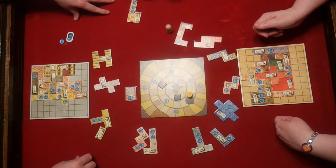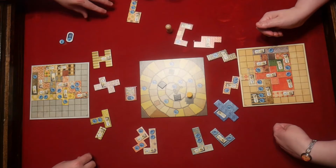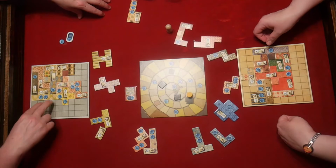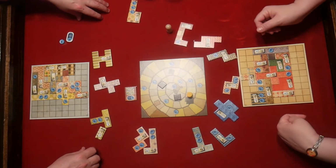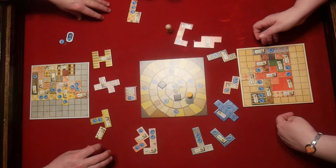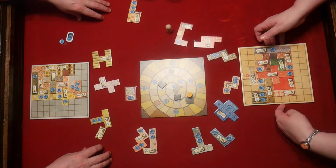I never thought I could hurt you with patchwork quilting. Well, that one hurt because that would have been the perfect piece to fill in that side right here. Ouch. I wasn't even paying attention. That was my next move. Ooh, this could get dirty, this game.